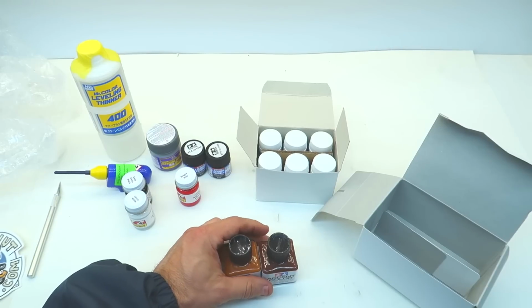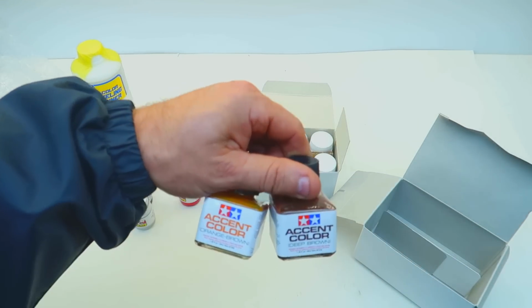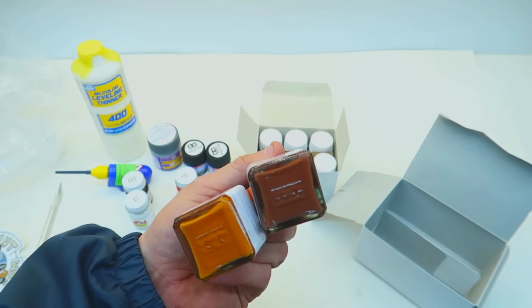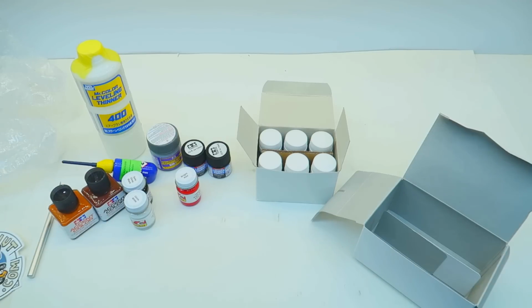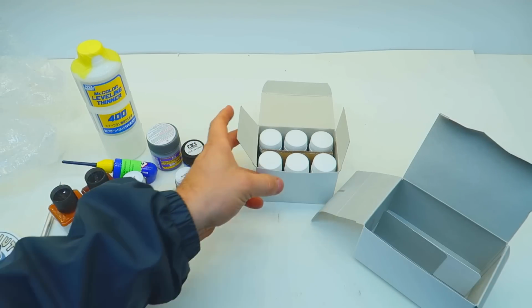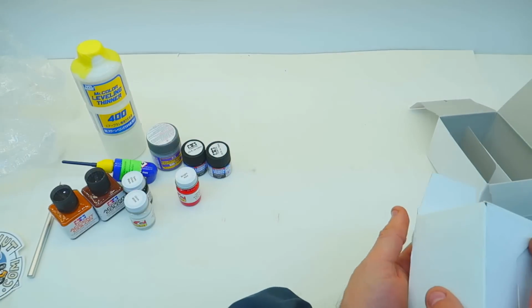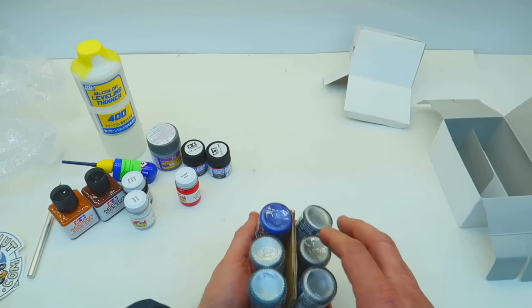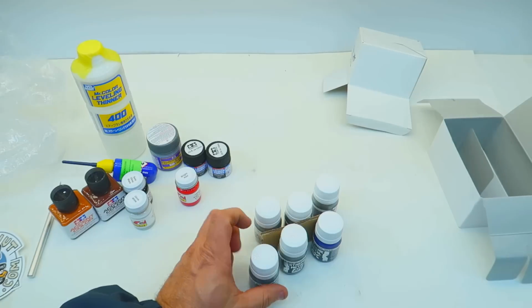like your manifolds and things like that. After you get the manifolds on your car, if you have an old beater or something, you can paint it up with some of this rust color and make it look like it's got some miles on it. That's what it's all about, right? Making these things look real. I mean, yeah, we can do showroom cars, but when you can make one look old and crusty and it look authentic, I think you have achieved something.